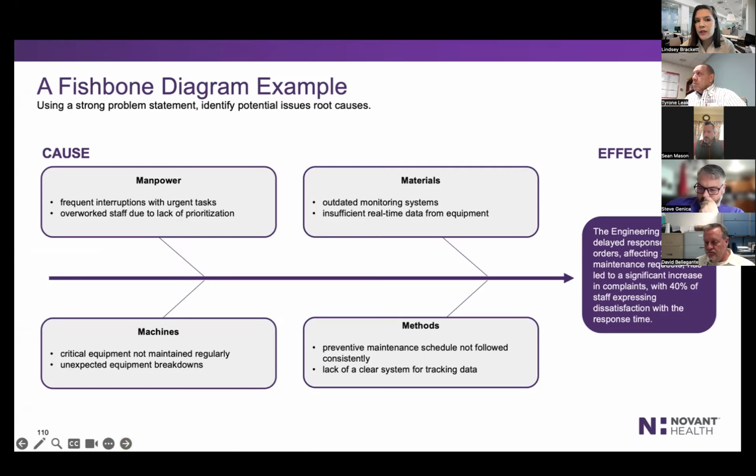Both groups will be using this fishbone diagram as part of their root cause analysis in the group activity. So think about the problem that you are trying to solve as a group, and think about what manpower, materials, methods, and machines might be contributing to that problem, and then what the root cause could be, and then how could you create a positive effect? Like, what would success look like? Does anyone have questions about this, knowing that you're going to use it for your homework assignment and group activity?